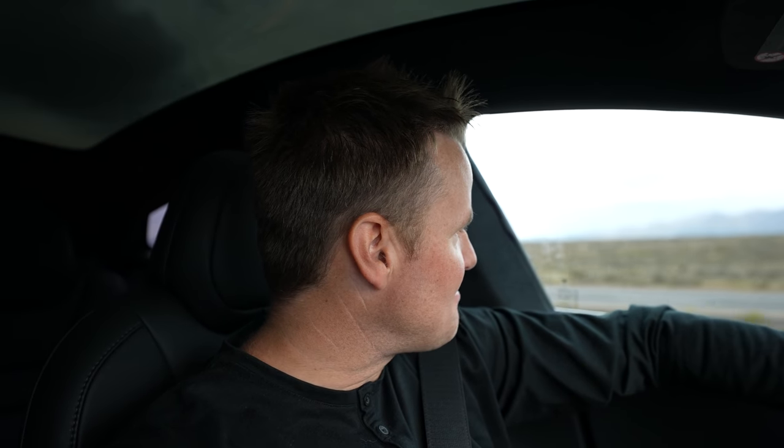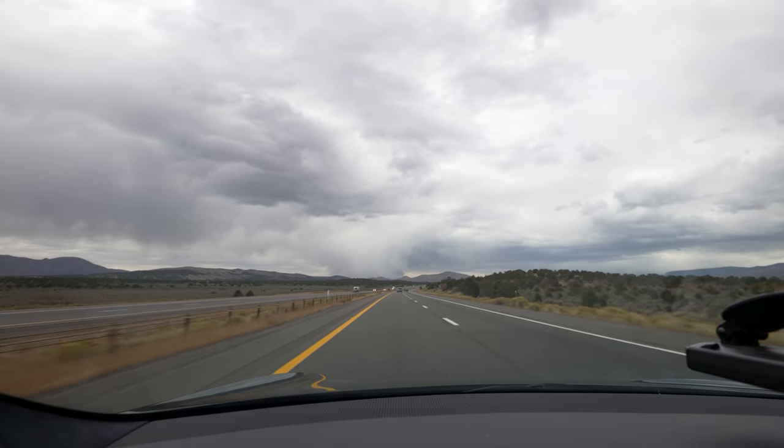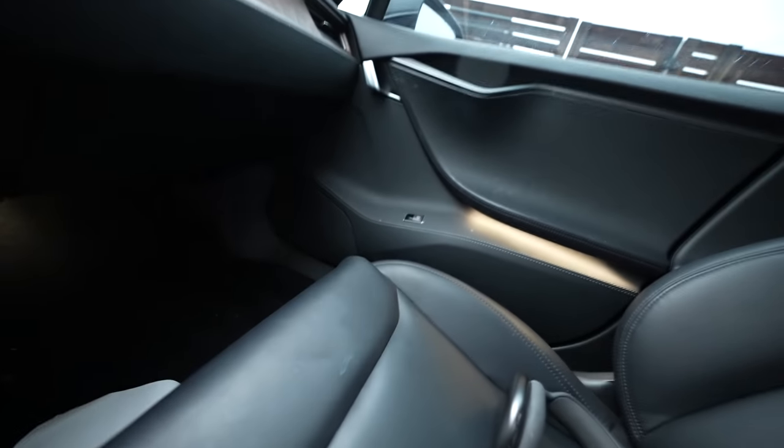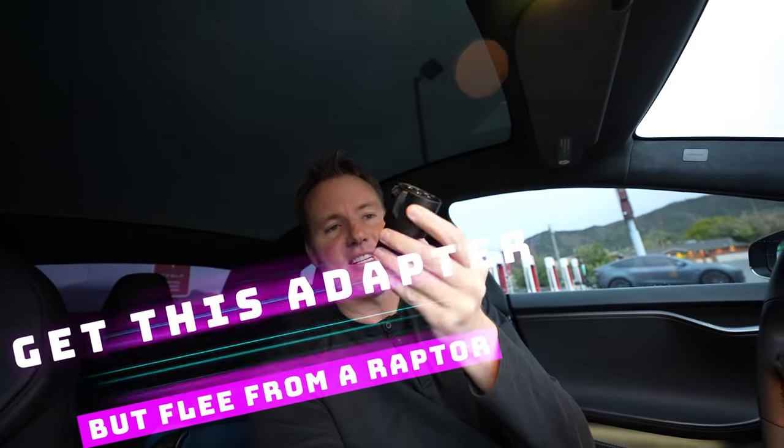Welcome to Nephi, Utah — home of a Tesla supercharger. One essential thing you need on a road trip is this little adapter that comes with your Tesla. It goes from any other type of car charger — pretty much most non-Tesla chargers in America — so you can plug into your car. The end is different for Tesla than for most other electric cars. A lot of hotels, even in Vegas, don't have Tesla destination chargers, so you need this adapter. This little thing could be the difference between your car dying and needing a tow, or getting enough energy to make it somewhere.